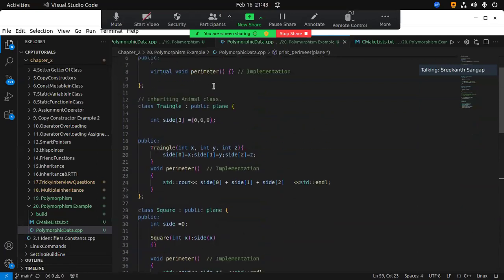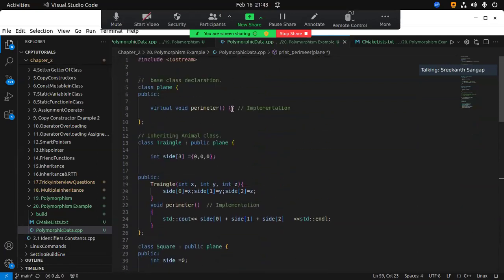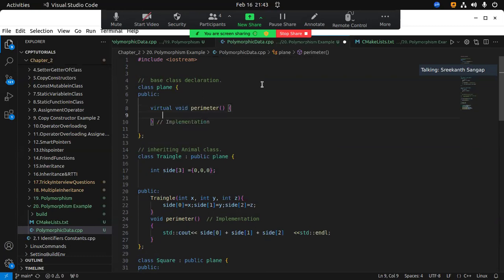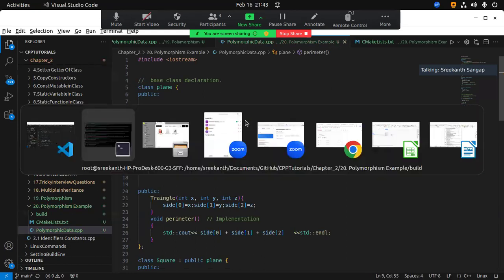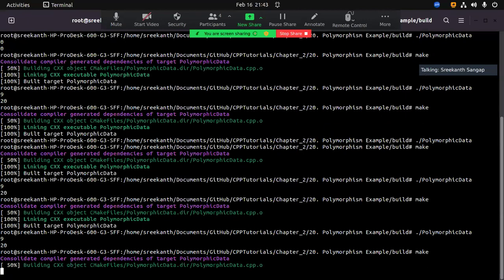If you want, I can just add a log here saying "I'm not implemented, implement me", and see if it prints. Let's compile this and see what happens.